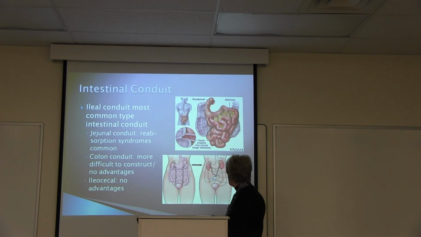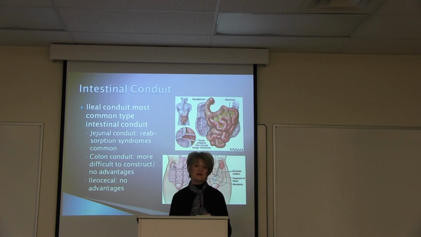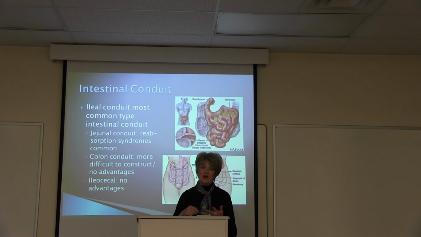One surgeon even tried using the ileocecal section of the bowel, thinking that they could make the stoma out of the cecum, they could connect the ureters to the ileal section, and that might give some anti-reflux protection. Again, no benefits, and now you've taken away the ileocecal valve. So they've kind of wandered around the GI tract, they've tried the jejunum, they've tried the colon, they've tried the ileocecal area. One group even tried taking a section of stomach and tubularizing it, thinking that the hydrochloric acid would kill the bacteria and reduce the incidence of UTI. True, but the hydrochloric acid also washed out on the skin and caused major skin damage.